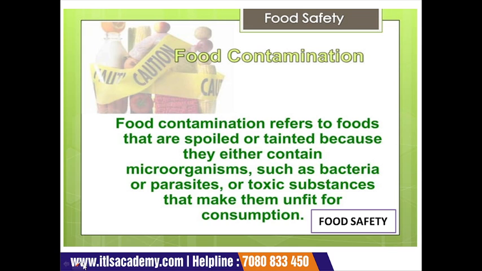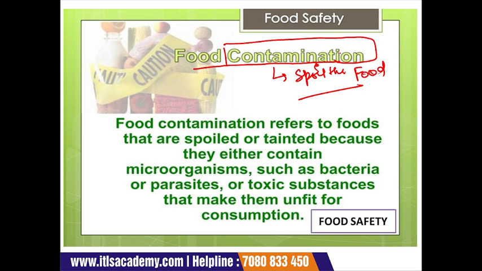Now food contamination. What does this word mean? See, food contamination is simply anything which spoils the food, or it is not part of the food but is added into the food intentionally or unintentionally. Sometimes food contamination takes place unintentionally. But it is not a part of the food. That's why it is called food contamination.